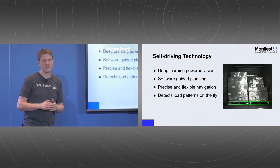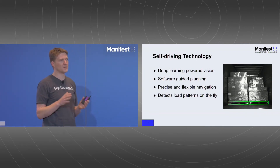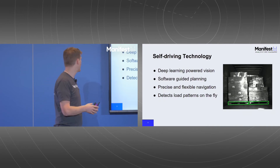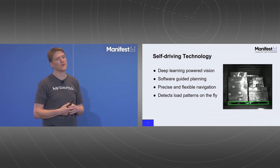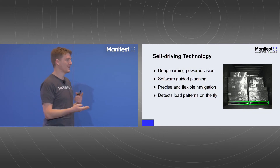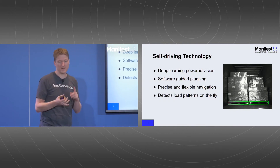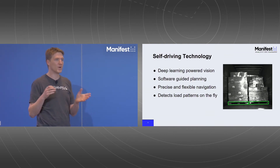We use deep learning-based vision. Computer vision didn't really work until about five or six years ago, but now it opens up a whole new set of capabilities — we have a much better model of the environment and can reason about it far more than before. We've collected something like 170,000 pallet moves, which all feeds into our learning system. We have an internal labeling team that labels pallet position, pocket locations, load stability, and pallet type. All of this feeds into our machine learning algorithms so our robots can do the same things on the fly. This means we can handle block pallets, whitewood pallets, IGPS plastic pallets, and euro pallets — it takes just a week or two to add a new pallet type from the perception side.